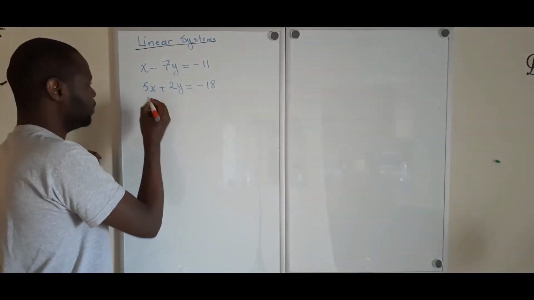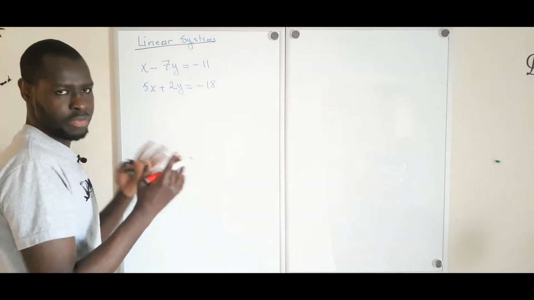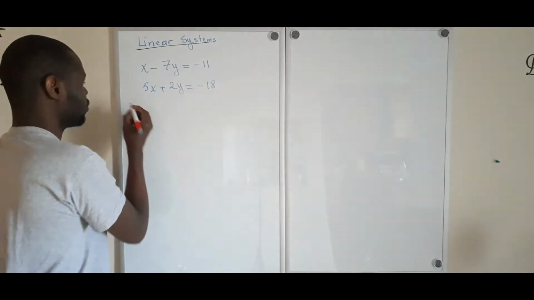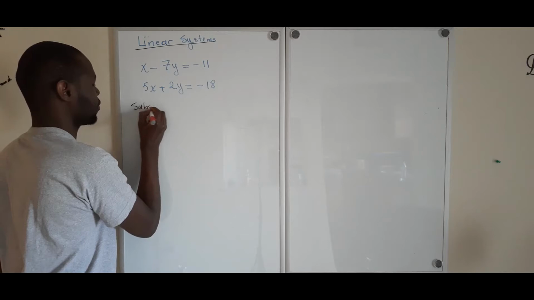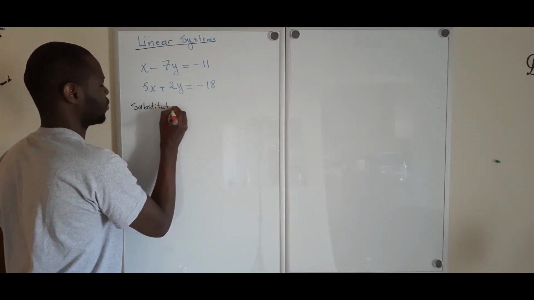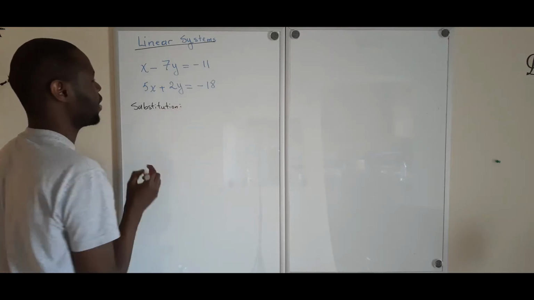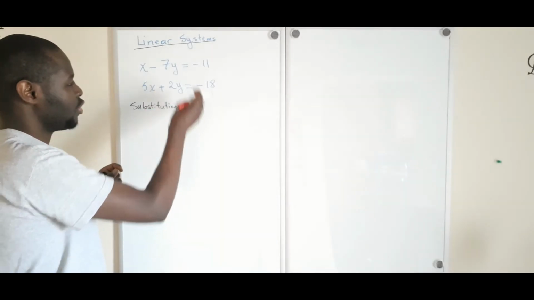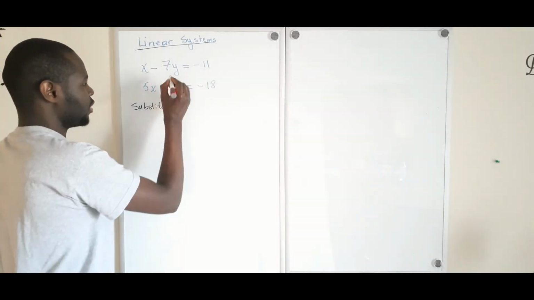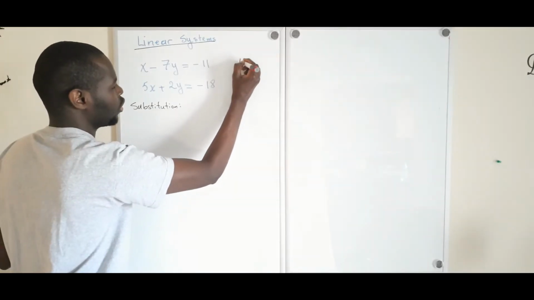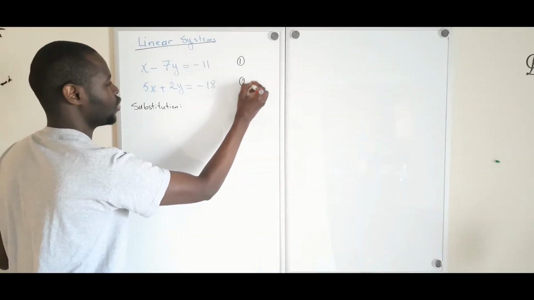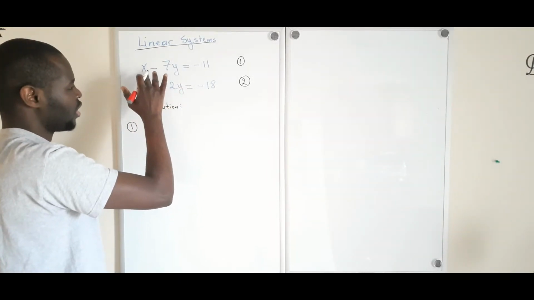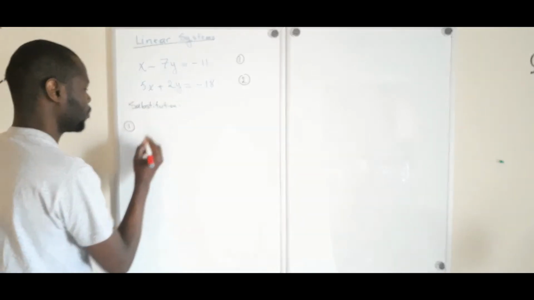So to do this, there are two methods, right? One of them is by substitution and one is by elimination. Let's go first with the substitution method. So basically, a substitution method allows you to find the value of x in one equation and put that value into the other one. What do I mean by that? So let's say I'll call this one my equation 1. This is my equation 2. In equation 1, I can solve for the value of x, and then once I know the value of x, I can put it back into equation 2.